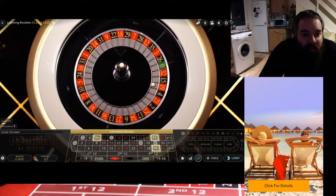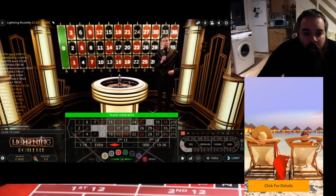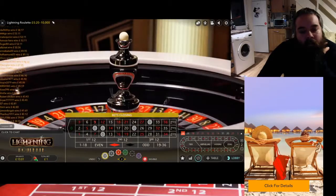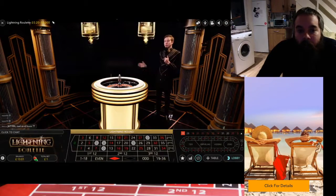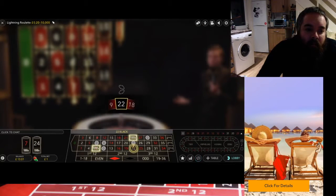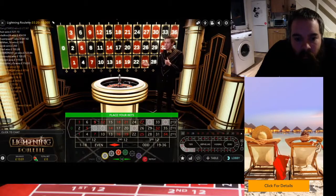We can still win though. Oh, 19 — we are very close to that. But sadly not. We'll probably do a couple more spins on this. Let's switch the tier. There was some lag — we didn't get any of our numbers. Apparently it's 22. The video just froze for the entire spin so there's no way of knowing. I'm only going to do one more spin on this — tier again.